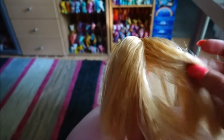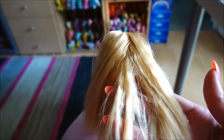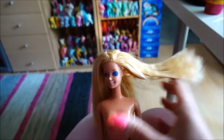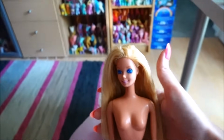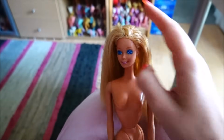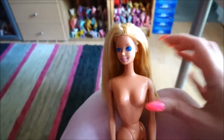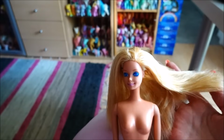Okay, but what about this crimp? Maybe crimping irons have been around. Maybe the woman or the girl whom she belonged to really crimped her hair. This is so strange. I'm so confused and I don't know what to do, because to really give her the normal My First Princess Barbie look, I would need her to get straight hair and then just curl the ends a little bit, like she had curly hair. Should I maybe just crimp her completely?